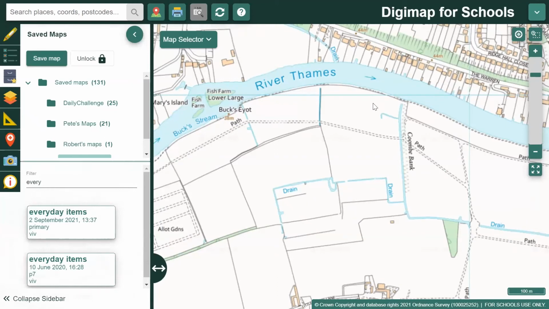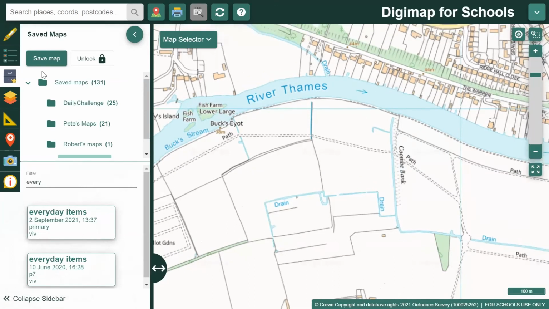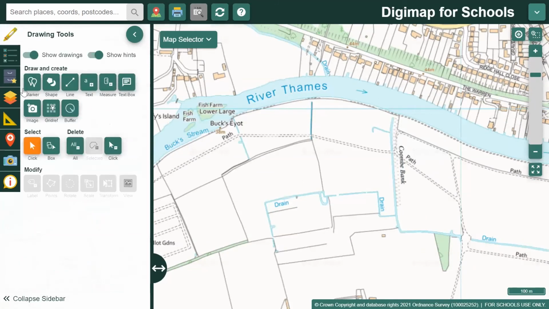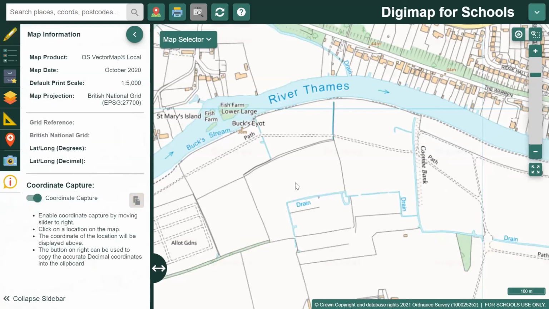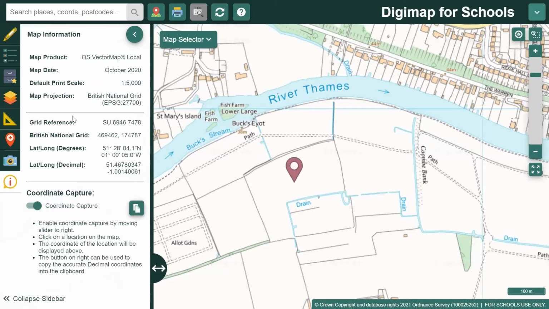I think really you'd have to start to think about using an app to collect your field trip data for doing that kind of thing. I think the Ordnance Survey have got a field trip app that we could recommend for you. But really that example, I just said, okay, this is where so-and-so found the rubbish, and I used this coordinate capture tool to find that.